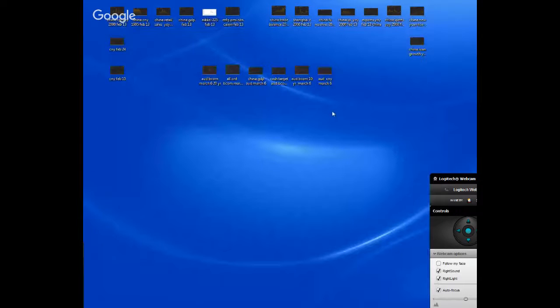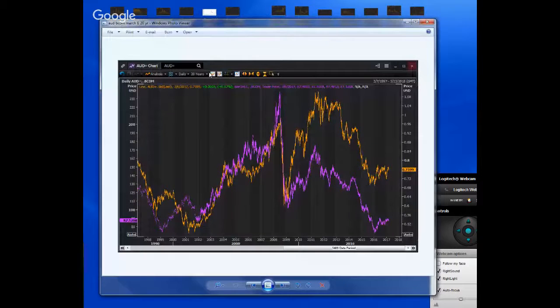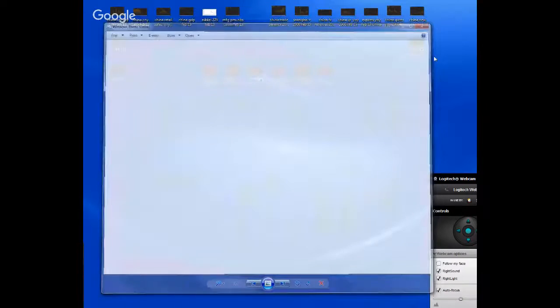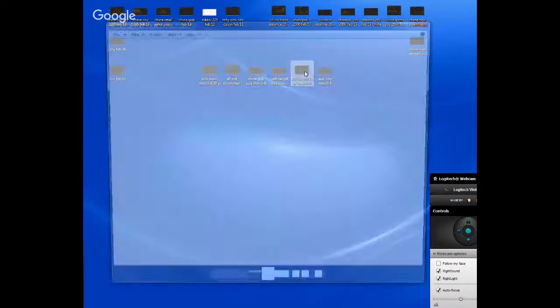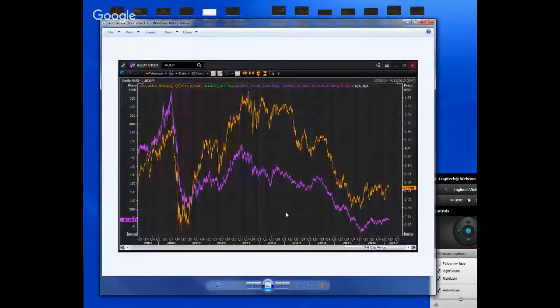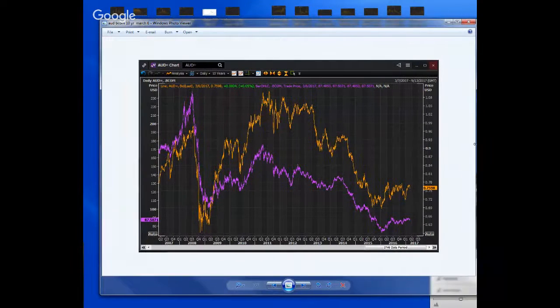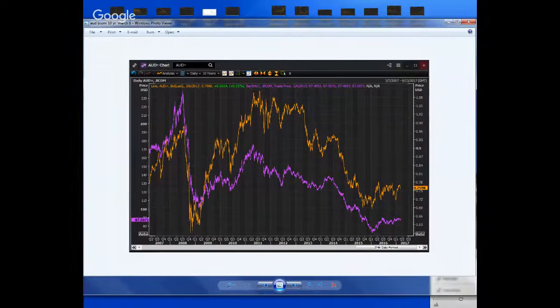Okay. Let's see if I have a, oh, this is the 20-year chart, and this is the 10-year chart. And again, whatever detail you want to look at in the chart, oh, we can do that and take up the whole screen. Cool. How about that? The correlation is unmistakable.